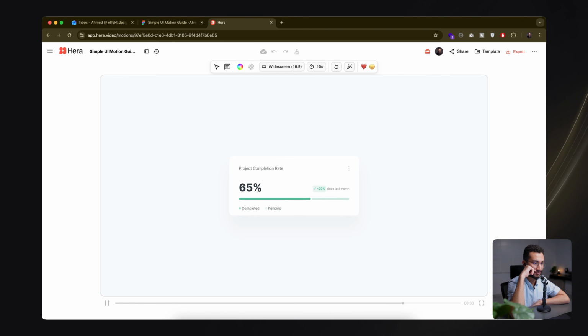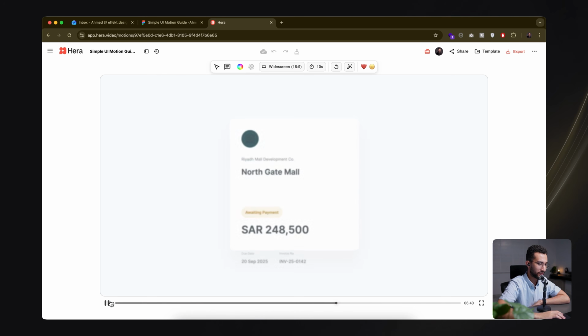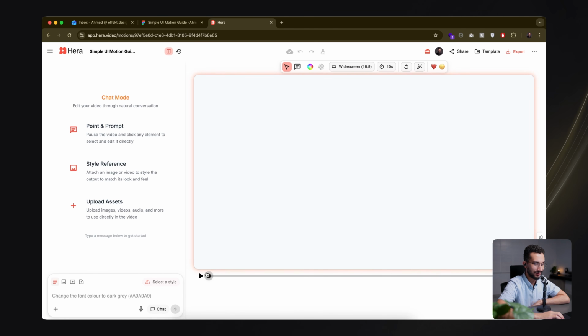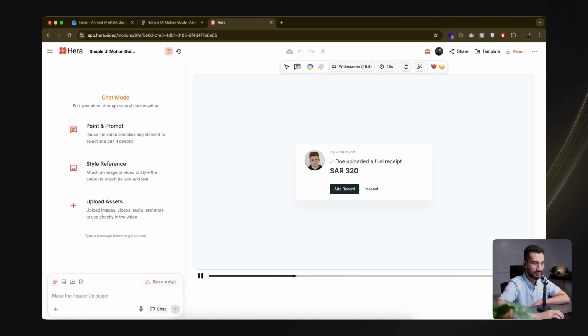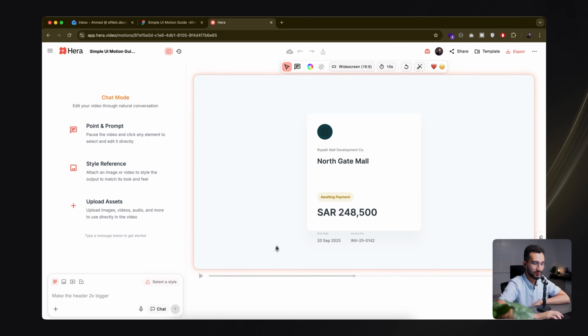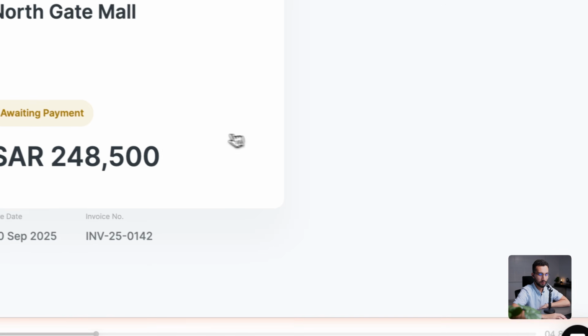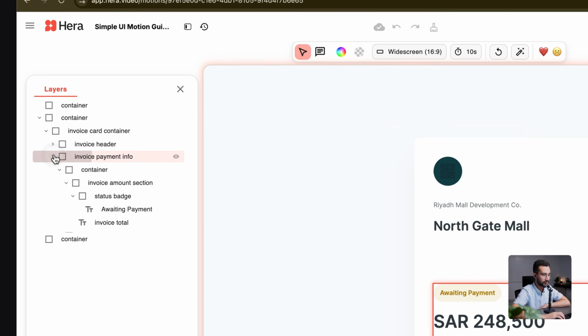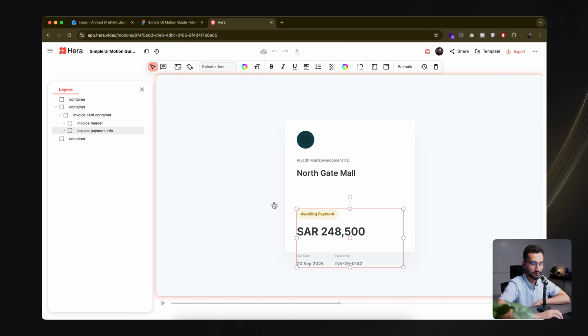Very interesting. Okay. All right, let's get to fixing this. I'm quite impressed with the first result already. It's got that smooth animation in and out. Some of these elements look a bit weird, but the good thing about this is I can actually start going into the layers panel without even touching the actual chat box and start to manually adjust these things.